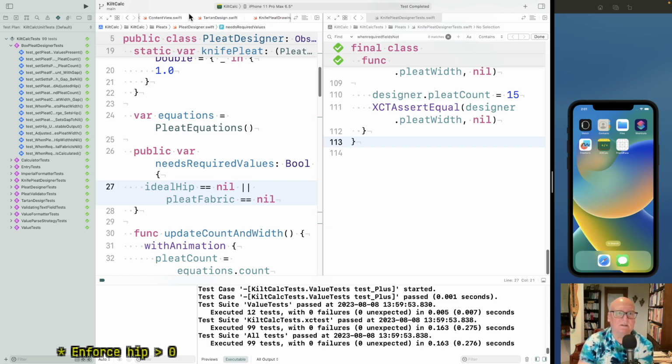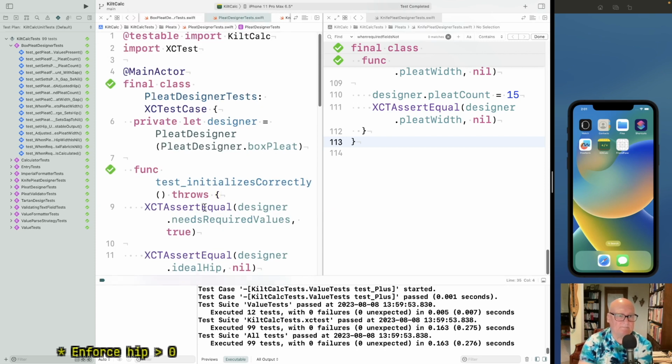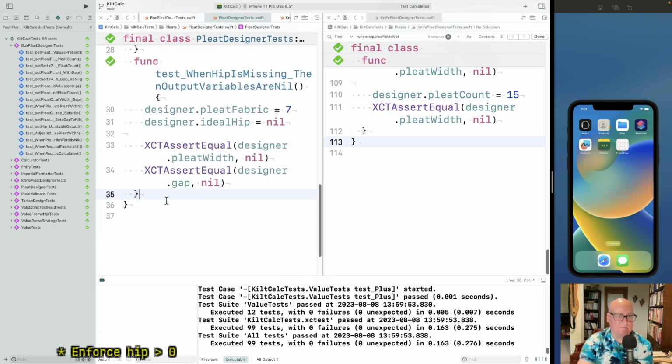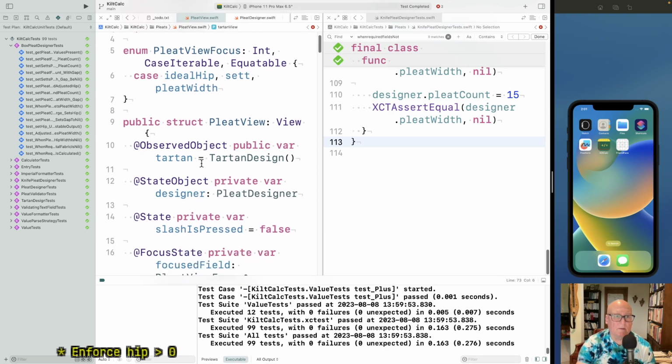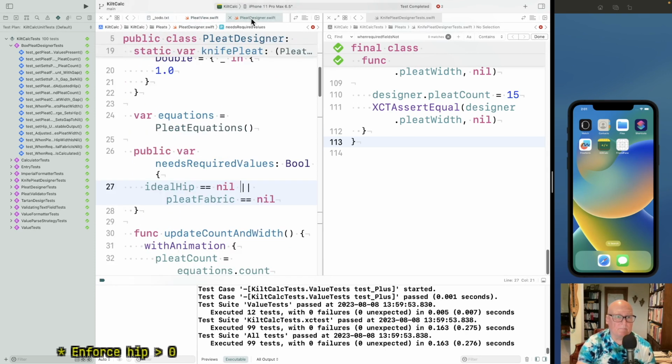Plane designer test. Needs required values.